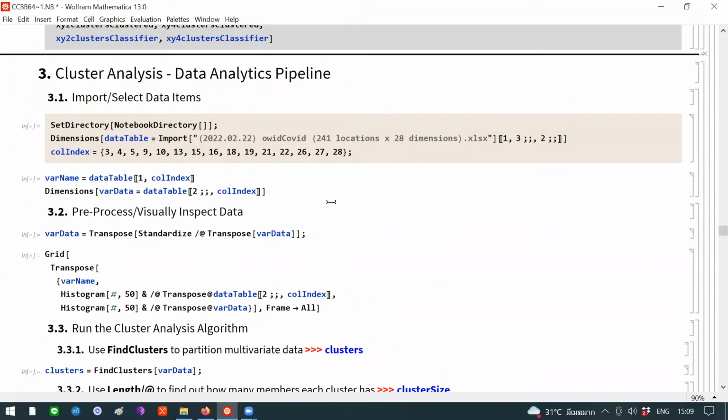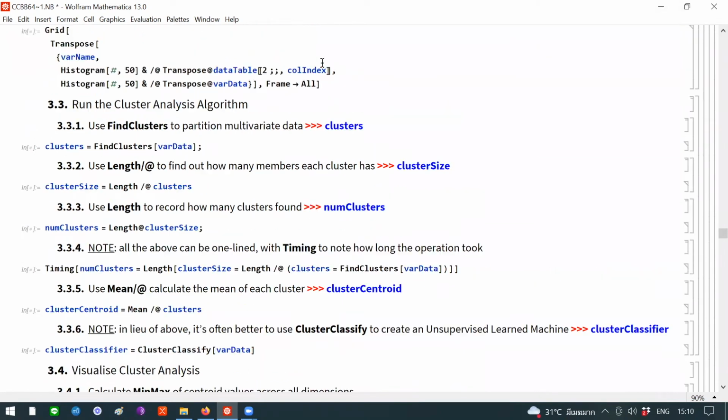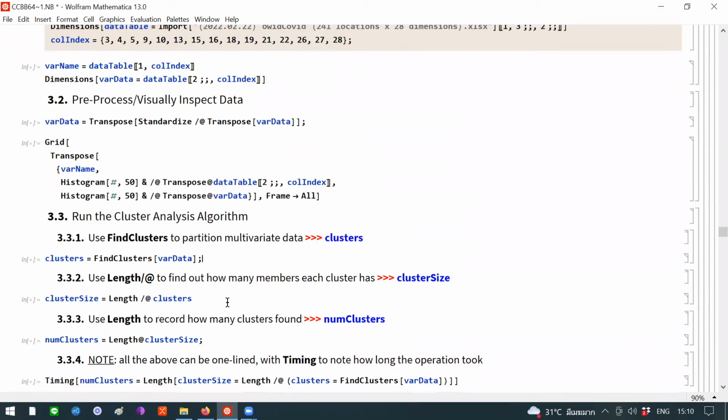There'll be a lot of trial and error here, just one-liners to do things. Even though I just wrote it like this, and I know exactly what to do, in real life you try so many things around here. So this is sort of your experimentation. Okay, try this, try find cluster, try this, try plot, try this, try that.